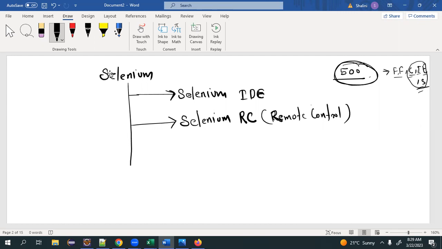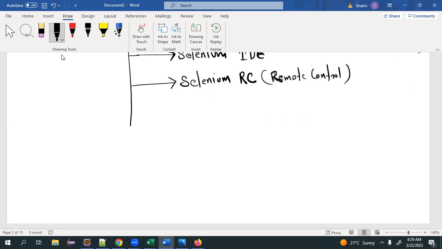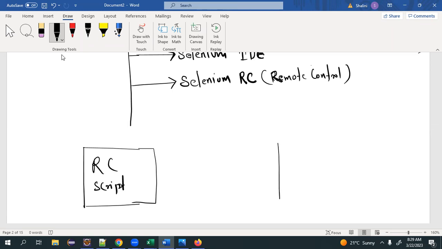So what is basically happening in Selenium RC, listen carefully, I'll give you this point also. Now, let's see. I have written one script using Selenium RC. This is the Selenium RC script, and what will this script do? This script will be interacting with the browser's components, right? We are writing this script to automate it, meaning whatever the manual executions are, we are automating them.